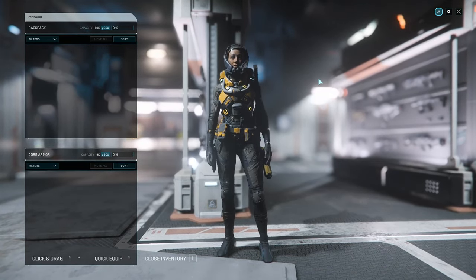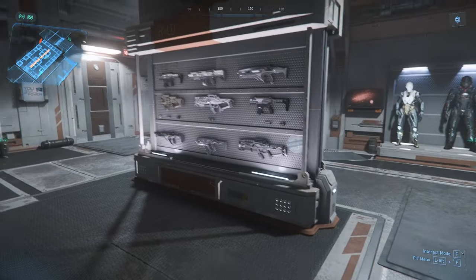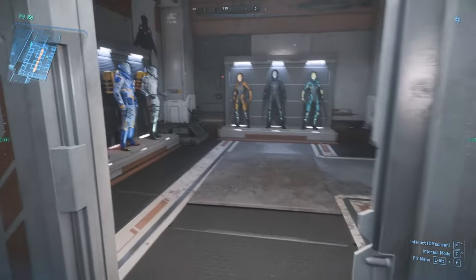Now, old habits will die hard. So, pressing the I for the inventory button is definitely not going to work for me on this one. So, I need to go to a terminal, which doesn't exist here.